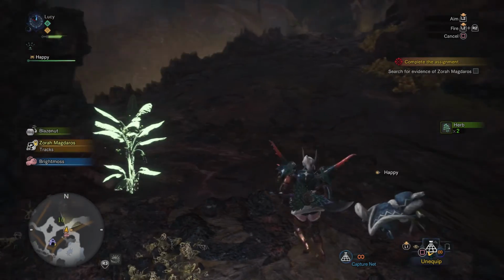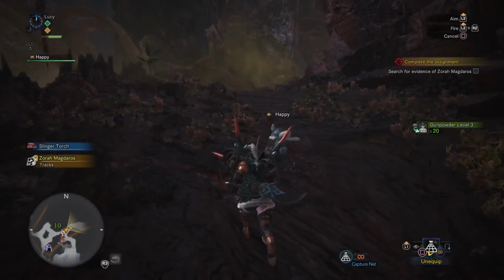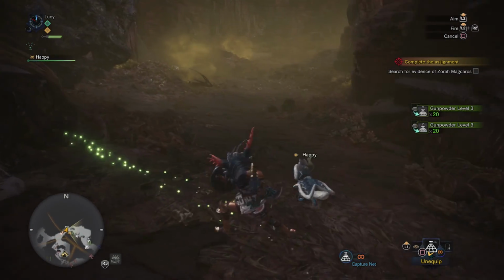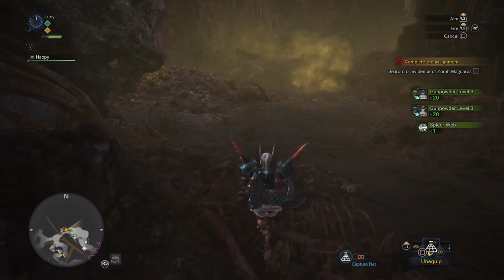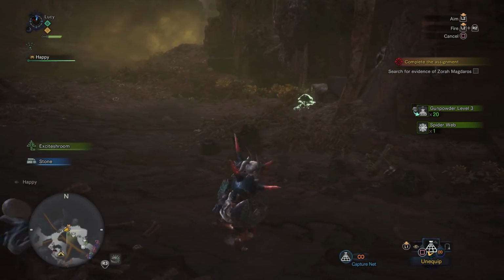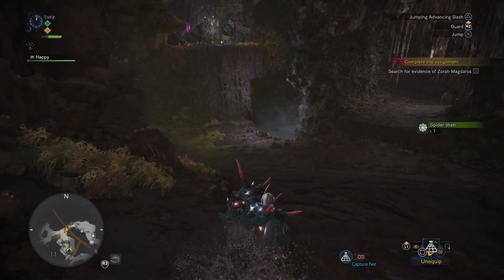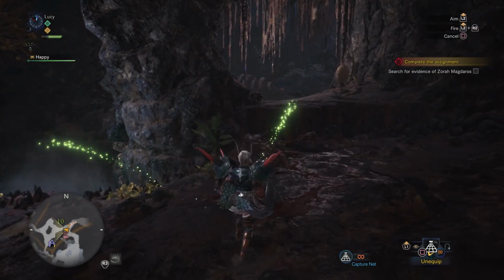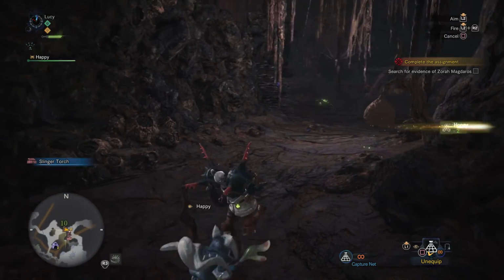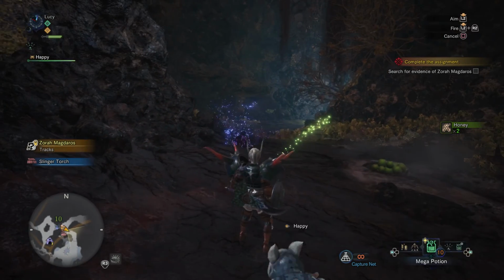Hey, Zora Magdaros tracks. We'll deal with that in a moment. We're below the effluvium. That's where we're headed. We may end up coming up here to fight if the thing we're fighting runs away and comes up here, but for the most part, we're not going to be dealing with the effluvium. So, hooray for our sweet, sweet armor. Ooh, there's also honey. There's a bunch of bugs and whatnot too, but we're here for this.